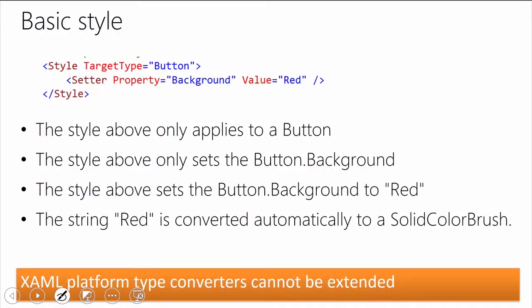And we'll talk a little bit more about implicit styles versus explicit styles, but this is an example of an implicit style. And you know that because it sets the target type to be button. That's the type that it's intended to be used on, for, with, to. Applicable to. Yes, but it doesn't have a key. And so this means you can't reference it directly, you just accept it the way it is. What happens if you put this at the top of a page is every button on the page turns red. So that's an implicit style, basically saying you don't have to ask for it, we'll give it to you anyway. With a couple of conditions in there, and we'll talk about what those are.